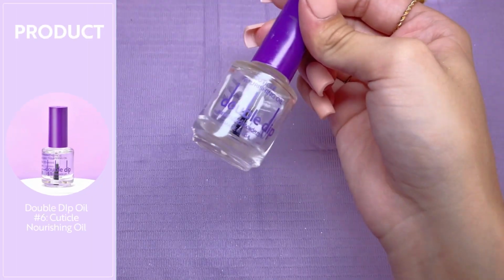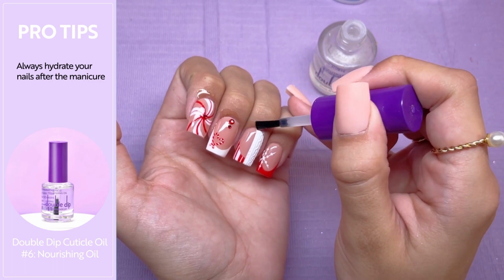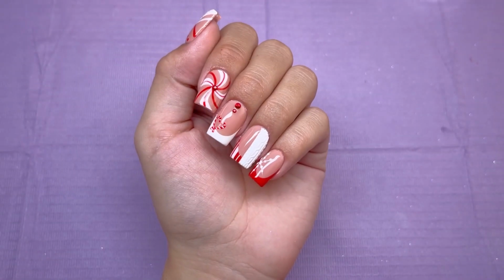And the last step is to take the cuticle oil, which is step number 6, and apply this to all of your cuticles. It is important to rehydrate your skin after every single manicure. And here are the nails.